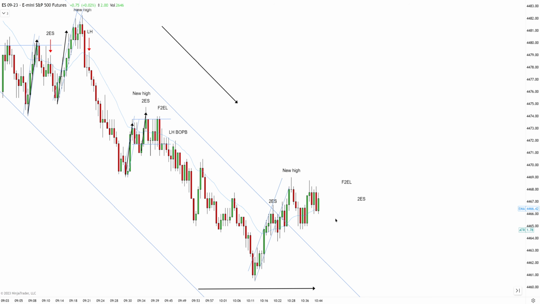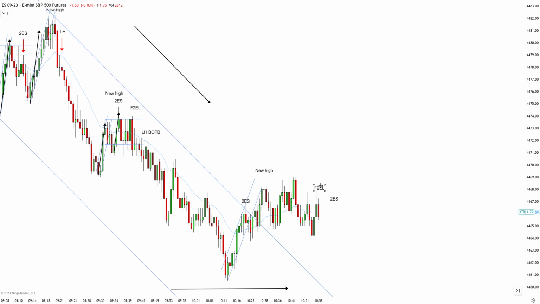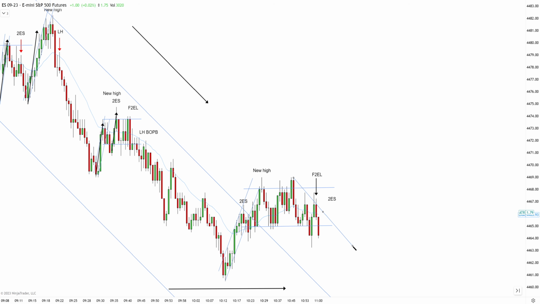I want to see a clear push below the EMA to confirm the sellers are in the market and they want to see a new low. Okay, we have a new low, new high, so I expect a failed second entry long. We have first entry long. Now we have a failed second entry long, but it managed to push back into this consolidation, and the signal bar is bullish. You can use a double bar entry, yes, but I wanted to see the EMA reject and not go back into this consolidation. For this reason, I can only mark it way more aggressive because it's not very easy. It pushed back into this trend range, not so good. But I'm going to redraw the downtrend like this because I expect a new low.